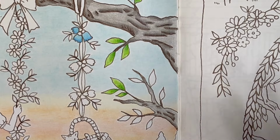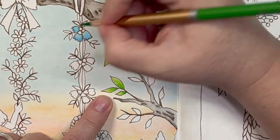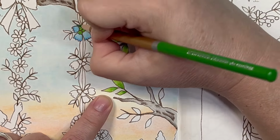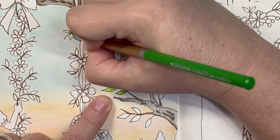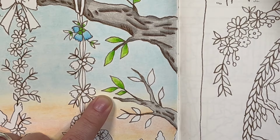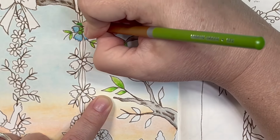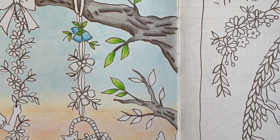So there are those. And then I am going to take the darker, the golf course green, and color the base of the flower like so. And then we'll do some of the leaves just like we've been doing. And yeah. And voila! Ta-da! What do you guys think?